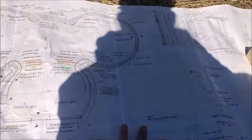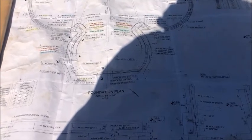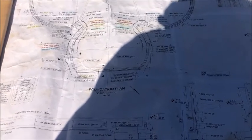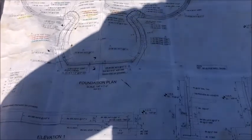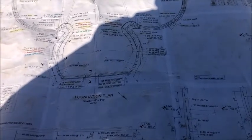These are called shop drawings. These were actually created by the rebar supplier. It was a time delay because the shop drawings went back and forth with the engineer for a good 4 months about these things, 3 months, I don't know what it was. We thought it was going to be quick, but it ended up dragging things out on us. It seems that anytime we got the engineers involved in anything, it would always be a long time.